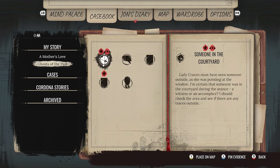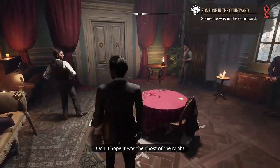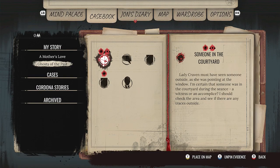Testimony. Someone in the courtyard. Lady Craven must have seen someone outside as she was pointing out the window. Let's pin this. It seems there may have been an unexpected visitor outside the window. Ah, I hope it was the ghost of the Raja. Hold on, didn't this mean that it needs something? I can't remember what the... That's not pin, that means... Concentrate, right?